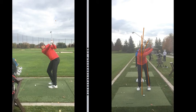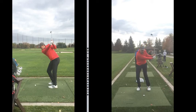So there's some mechanical things that I do see that we can kind of tackle. And that would be more of a longer term approach to this. In terms of this, it's our winter season. We've got somewhere between, call it, 16 to 20 weeks ahead of us before we get back outside next summer. We've got a lot of time to make some of the smaller changes that work on the rhythm and the timing and some more precise things.